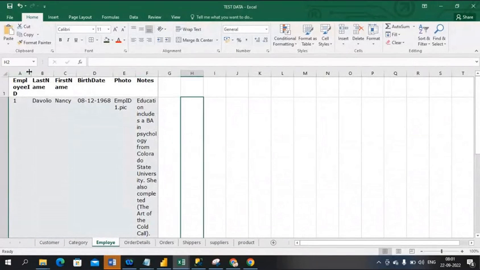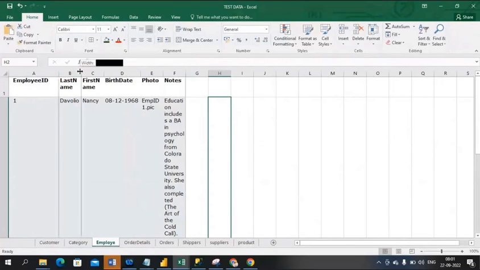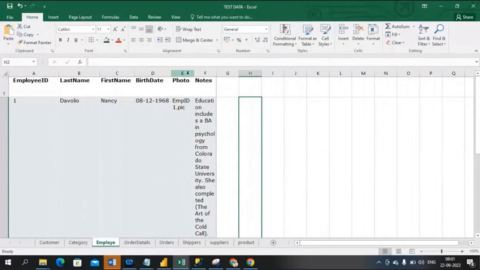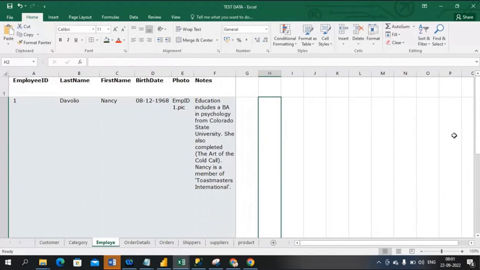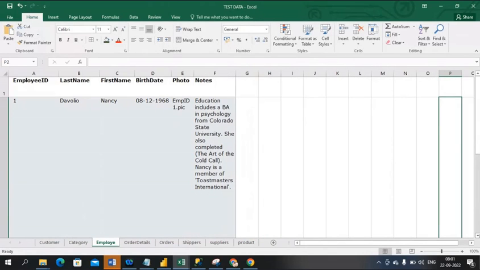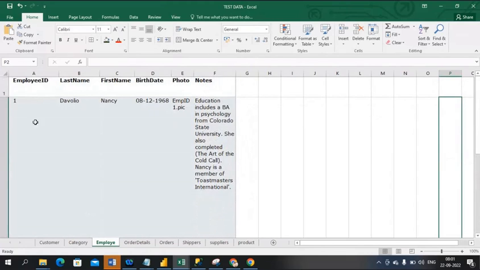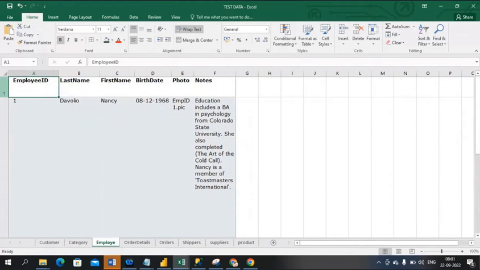What does the employee table contain? Employee ID, last name, first name, date of birth, photo, notes. So this is also a dimension table, right? Employee ID is also a dimension table.